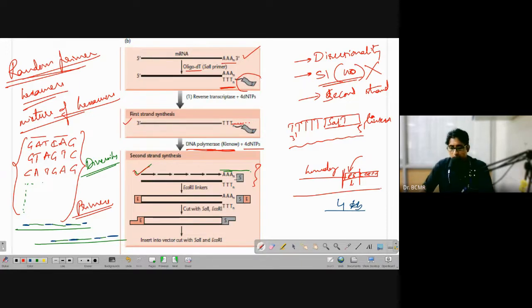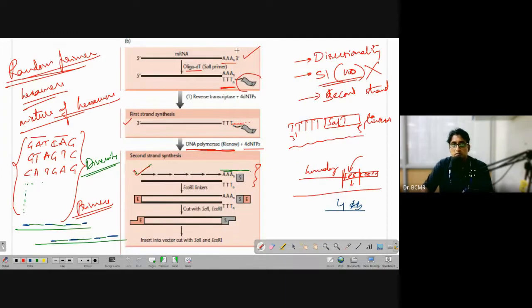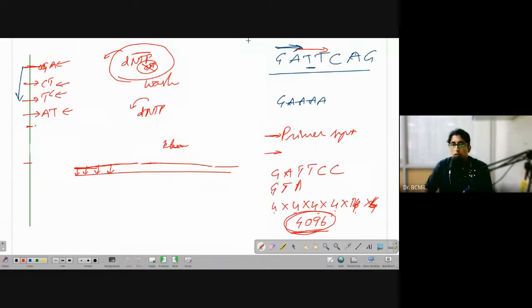In some cases, random primers can also be used in multiple other places. For example, here we have convenience with working with eukaryotic mRNAs because we have a poly-A tail. What about bacterial mRNAs? They do not have a poly-A tail. How do we synthesize the first cDNA strand to start with? There too, random primers can work very well, along with reverse transcriptase and so on. We will discuss that some other time.